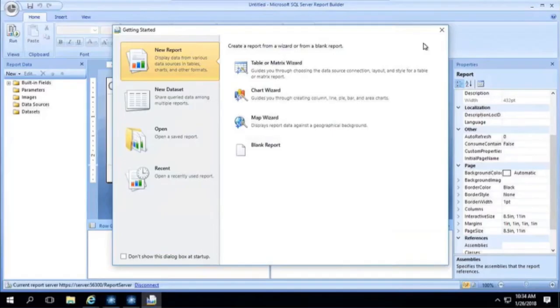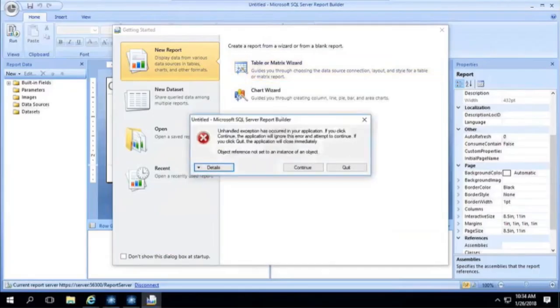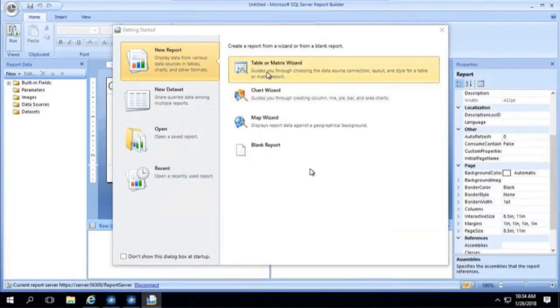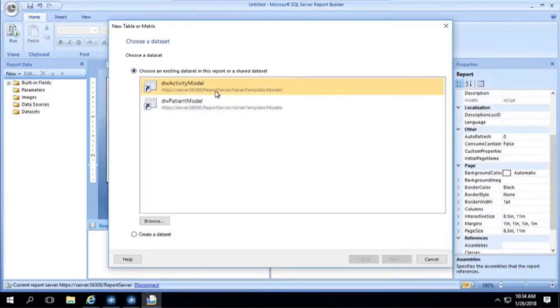Everything here is just click on it and move through it. Double click and go. So if I want a new report, now I can go through a table or matrix wizard, and this allows you to basically choose your data set or your model, and then from there you choose the way you want it to lay it out. And just so you can see what it's going to look like, I'm going to choose this model and hit next. Okay. Now if I didn't have a data set here that I've already used, and you'll start seeing your data sets populate here the more you start playing with Report Builder.